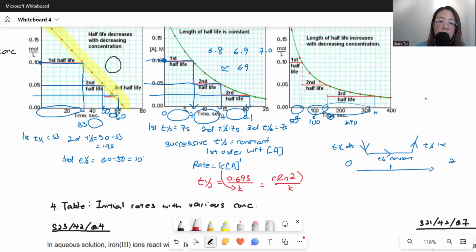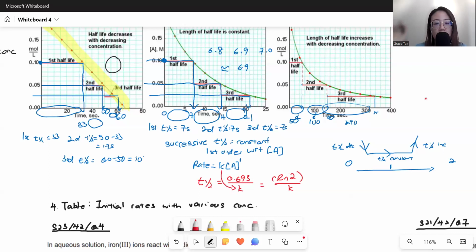Now, my recommendation is I prefer you to use the 3 significant figures, 0.693, because that is the 3 SF of ln 2 if you press your calculator. And your syllabus actually wrote 0.693. So I think we follow their significant figures. If they want the 3 SF to be used, then we use the 3 SF version instead of pressing the calculator using ln 2, which has so many decimal places. I've seen the marking scheme accept the ln 2 version as well, but we do not want to take the risk. So my recommendation is to use 0.693 divided by your K to get your half-life.